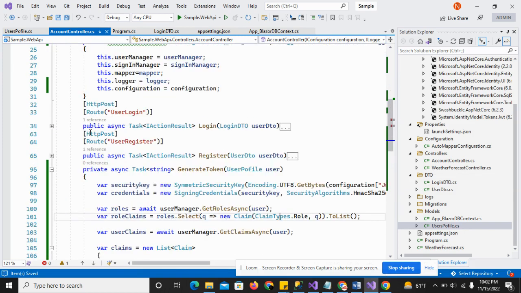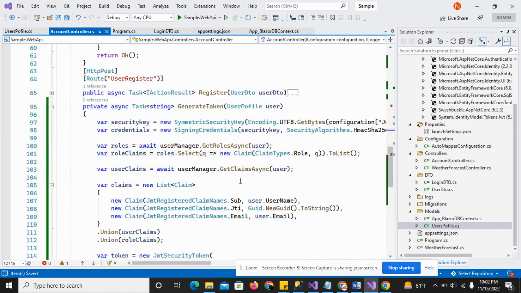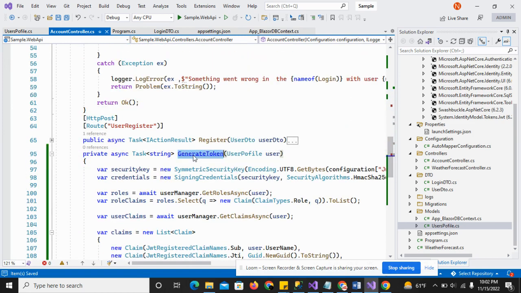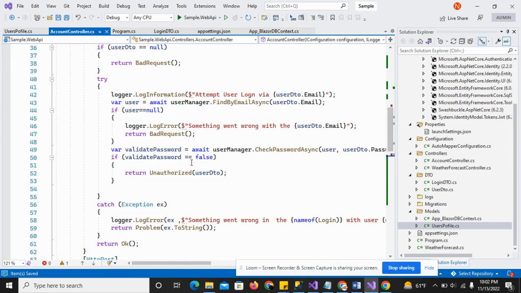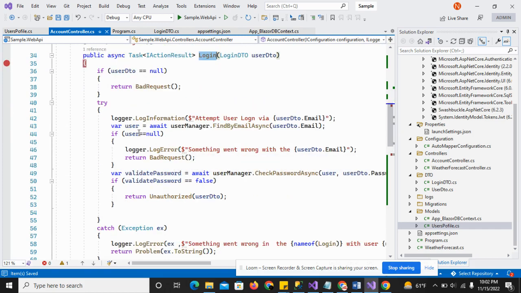Now I have to generate the token. If the user is false, we return that the user is unauthorized.